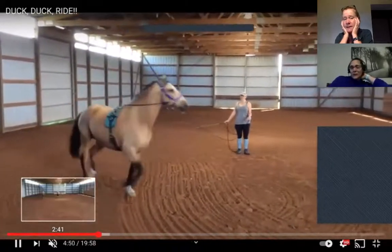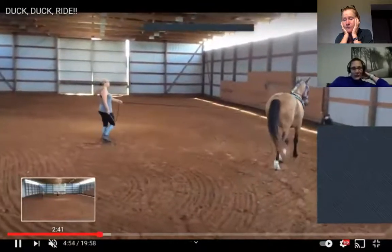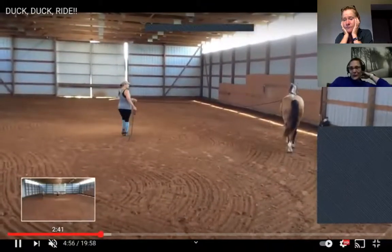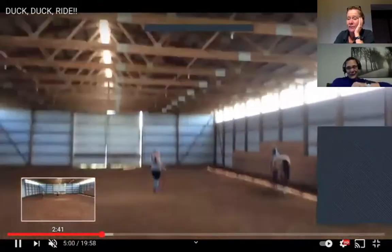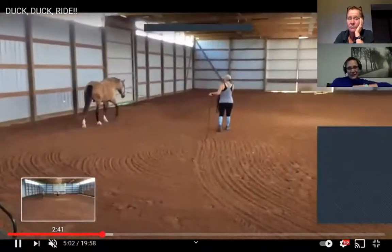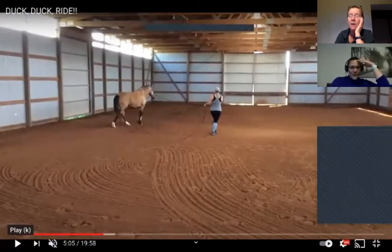Whereas other horses, it's easier in the trot. Like we spent a lot of time working with my other horse in the trot because that's just what she could do. Exactly. Mentally, it's what she could give. So that makes sense. The trot was much easier for her. And here's the long reins. Okay, let's pause there.